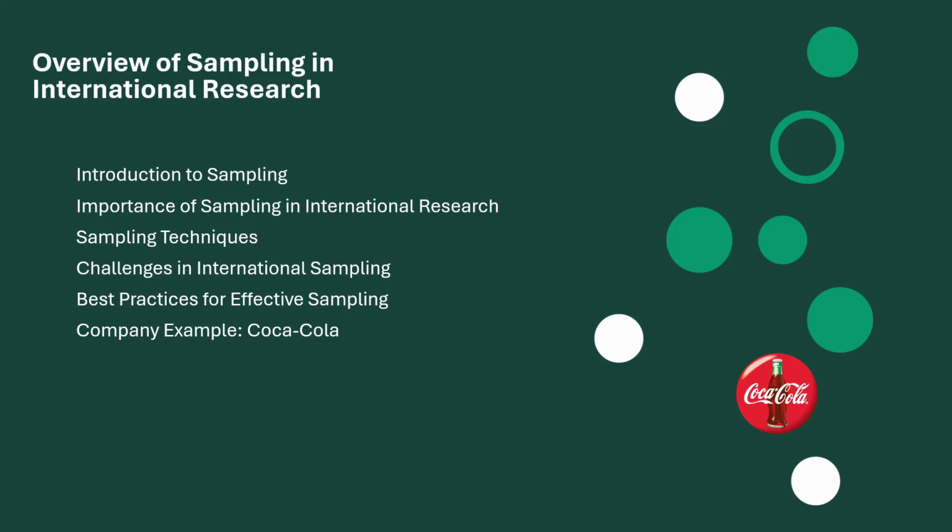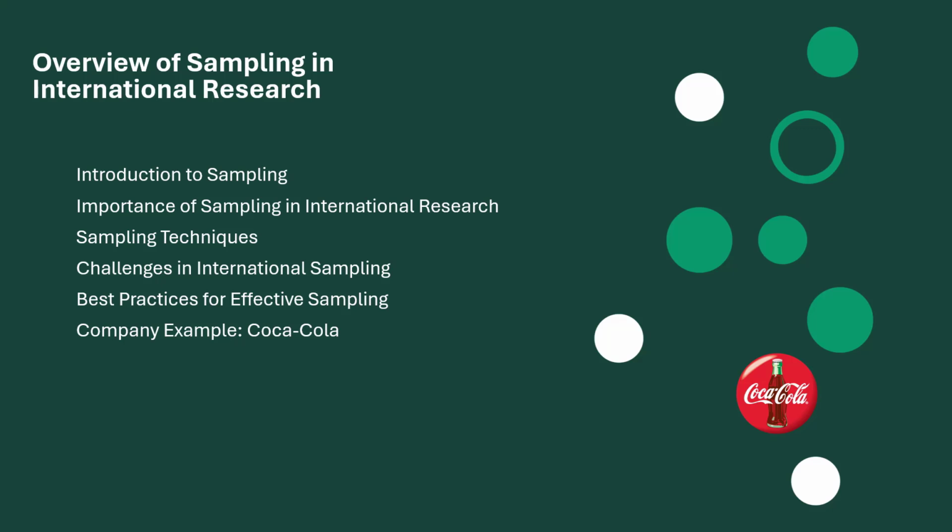There are two main types of sampling techniques, two overarching techniques, probability sampling and non-probability sampling. And I venture to guess that you've heard and dabbled with both of those, but nevertheless, probability sampling techniques such as simple random sampling and stratified sampling ensure that every member of the population has a known chance of being selected. Non-probability sampling techniques like convenience sampling and quota sampling do not provide known probabilities for selection.